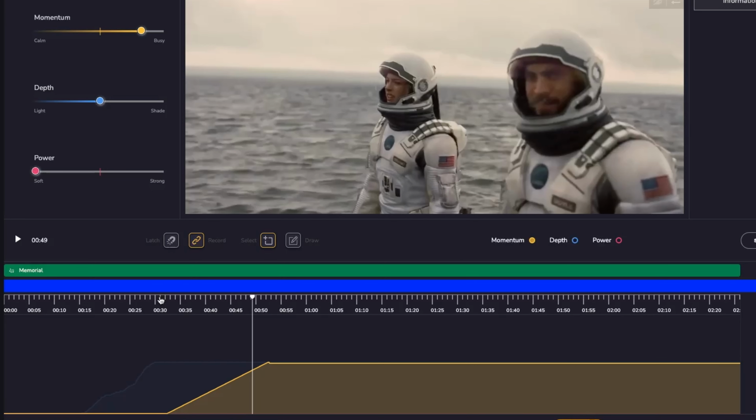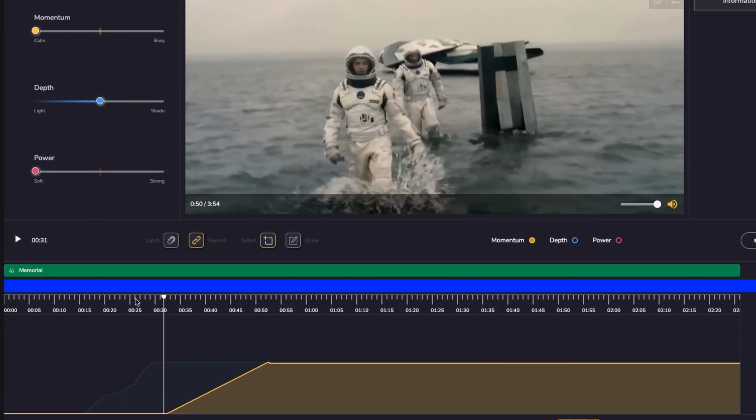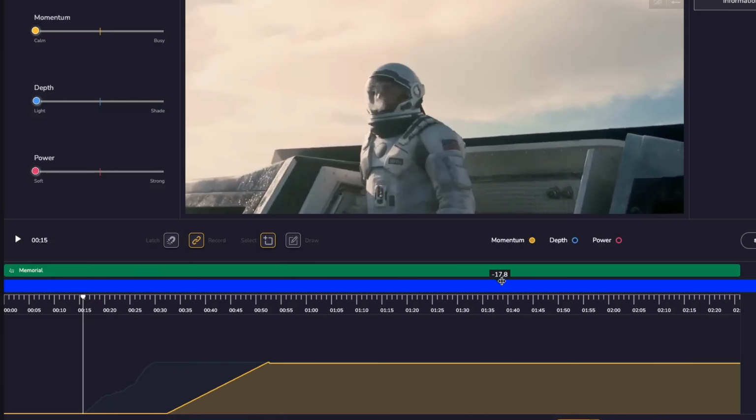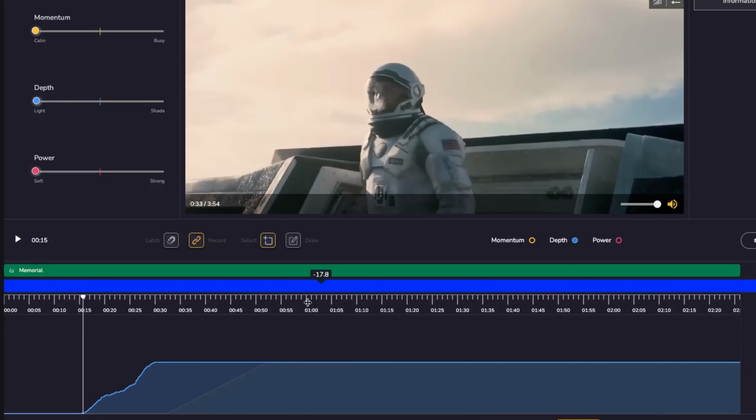So I've just cleaned that up. So let's have a listen to this. I like how that depth comes in and these extra strings here. They come in to thicken out the texture just when we have this lovely aerial shot.